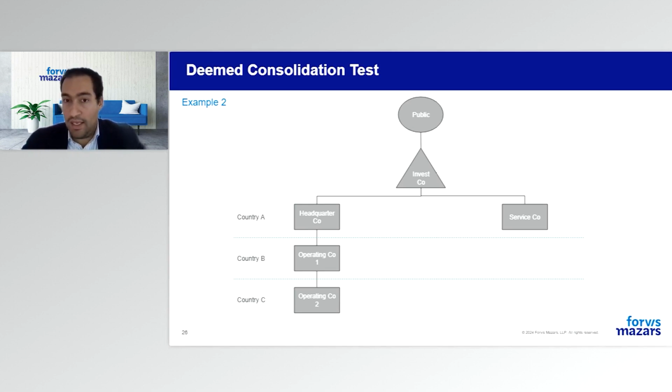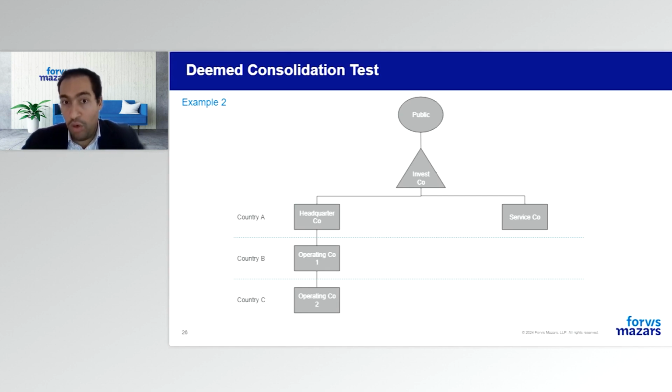So then, let's consider that Investco is in France, for instance. It has two applicable accounting standards. The first one would be IFRS. Under IFRS 10, same scenario: it will be excluded from consolidating Headquarter Co line by line because it would qualify as an investment entity. But if it took the option to do that deemed consolidation test under French GAAP, then it would be a different conclusion, because under French GAAP there is no exception to consolidate Headquarter Co, whether it is only an investment or not.